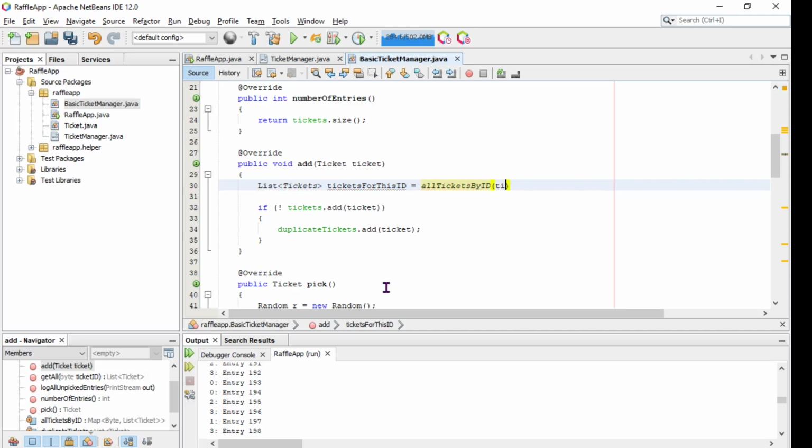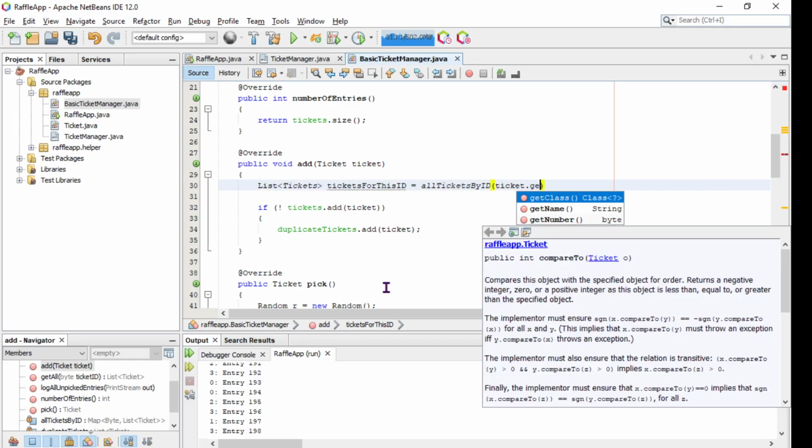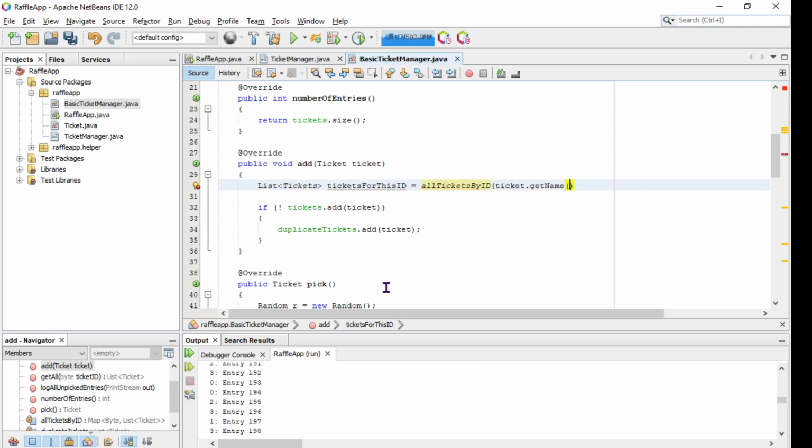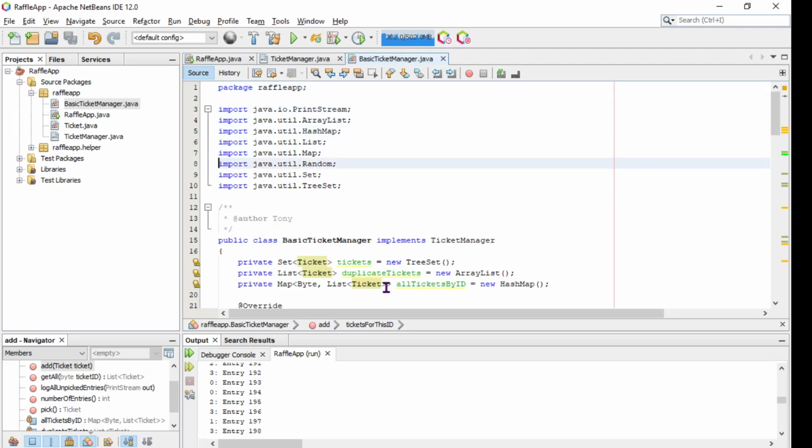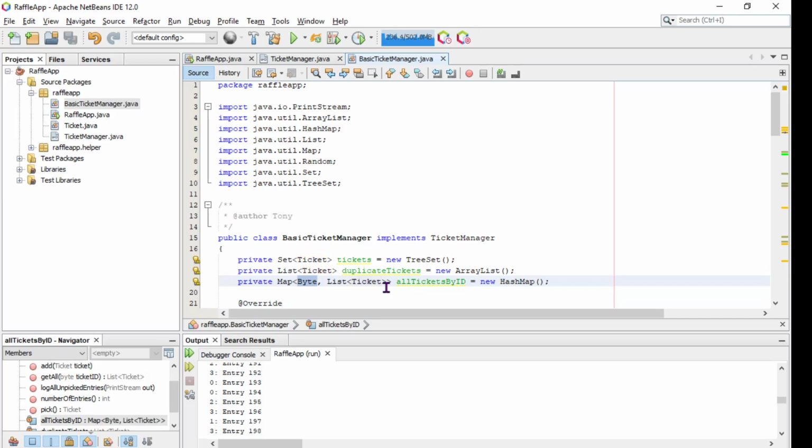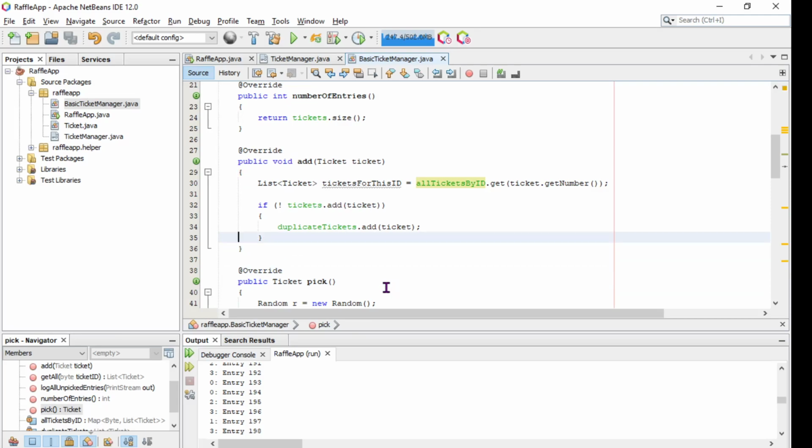I'm going to search for it on the ticket.getNumber. Oops, I didn't name it number. There you go. So, sorry, .get. All right, so I go to that map structure, and I can say, get me the value that's associated with this byte number that's inside of there. And again, I keep putting tickets. My bad. So I hand you a byte, you return me a list. That's the basic functionality of this get right there.